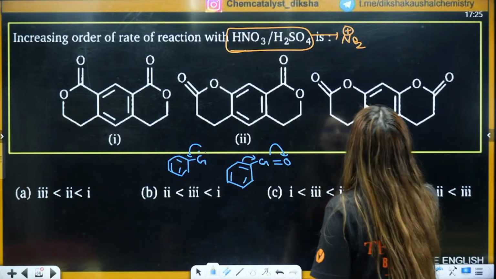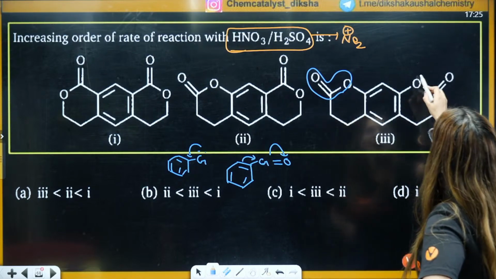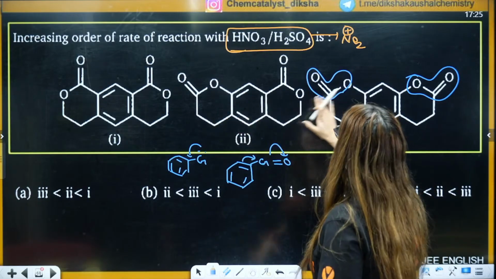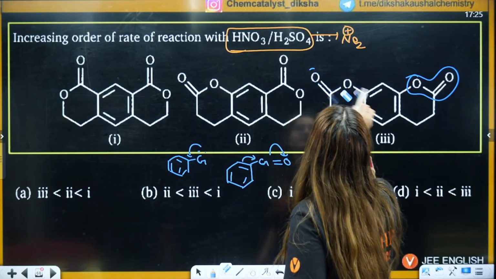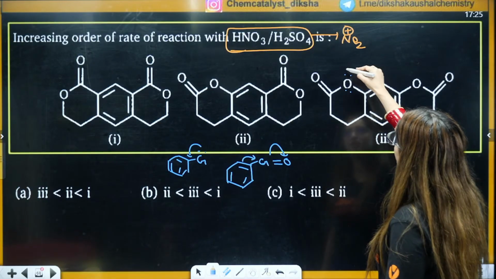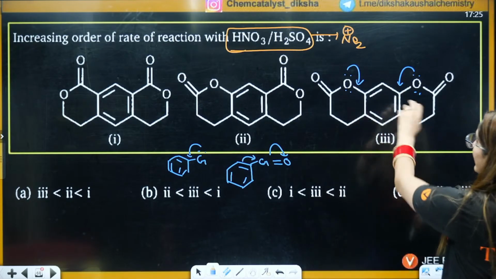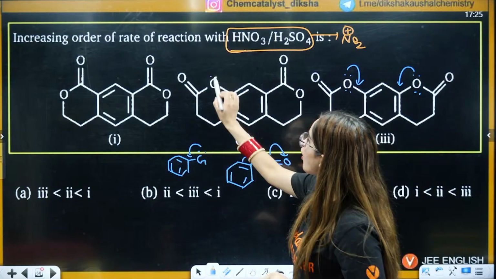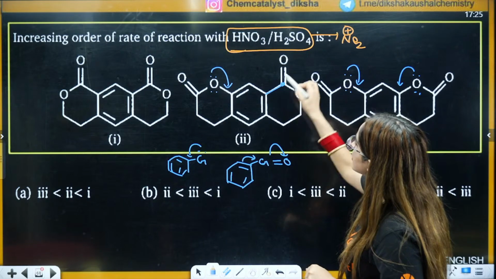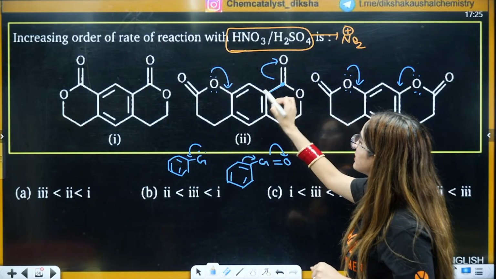So here we can see you have OCO, here you have COO, here you have O. I'll just see the first thing here, because to this benzene ring I have two oxygens that are going to donate the electrons. So it has high electron density. Here I have one oxygen that has a lone pair that is going to donate it. But then here I have an atom that is carbon, which is less electronegative. Oxygen is more electronegative, so it is going to take away the electron from this, right?